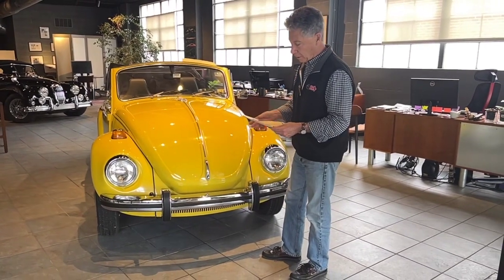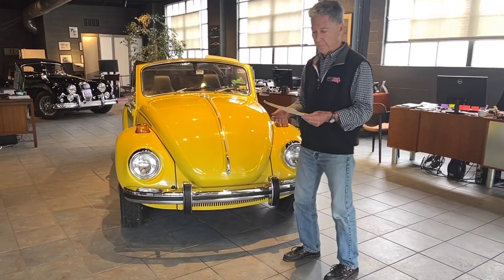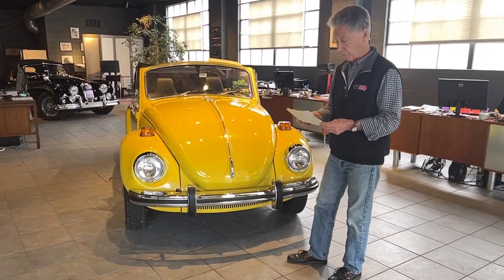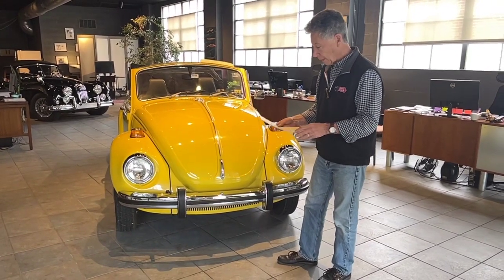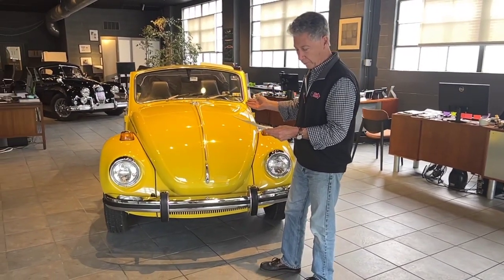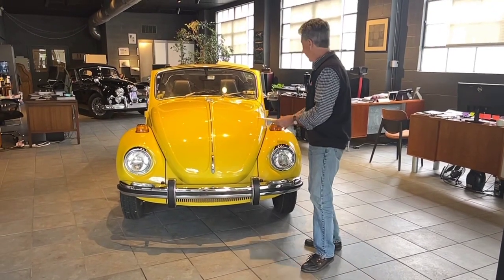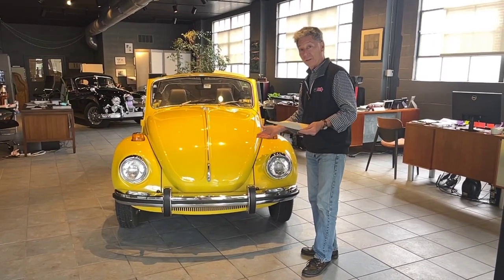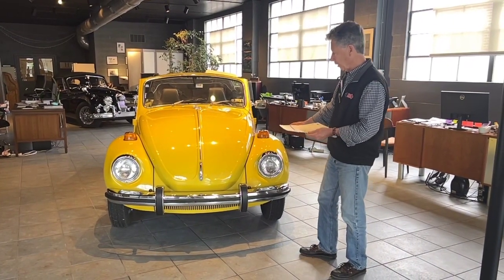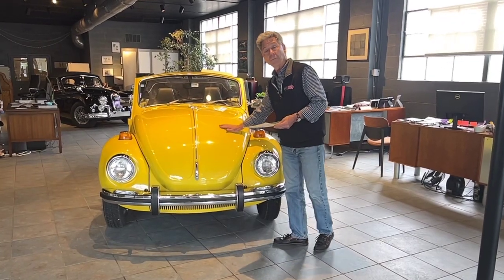In 1984, the couple decided to freshen up the car and do a bit of a restoration. It was done by Autohouse, our Volkswagen-Porsche dealer in Lancaster — a very good dealership. I have the receipt. It was mostly body work: they replaced all four fenders, the running boards, and the bumpers. A lot of work was done on this car, and then it was repainted in the original yellow color, so it has always been this color. Based on this receipt, we're looking at paint work from the mid-1980s.